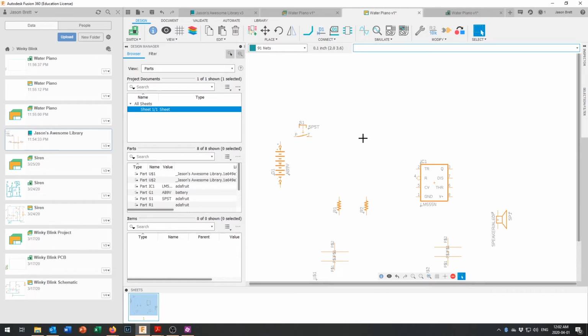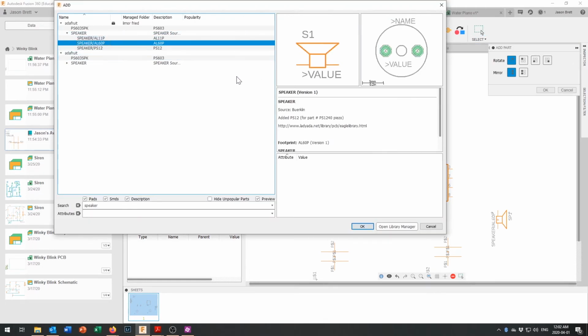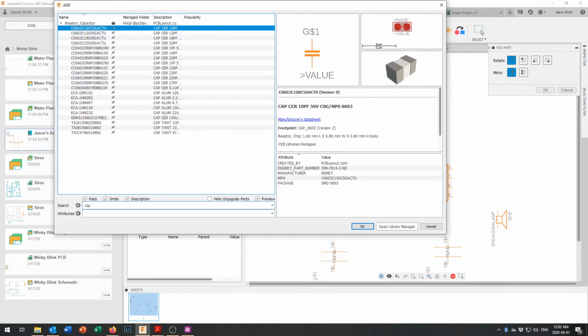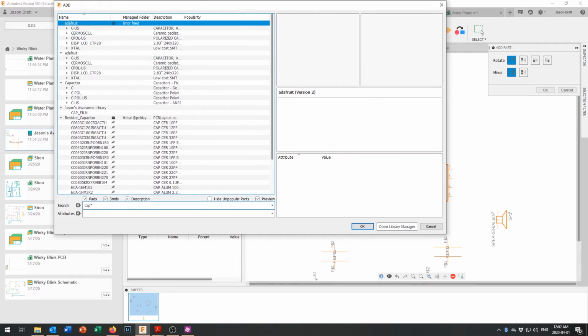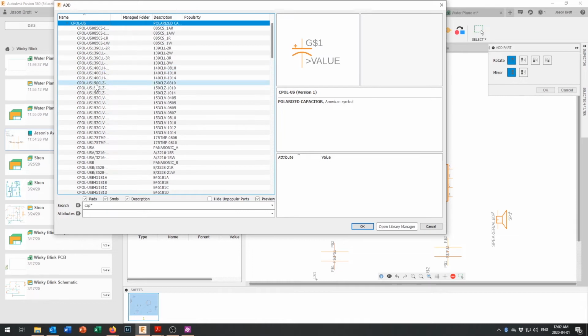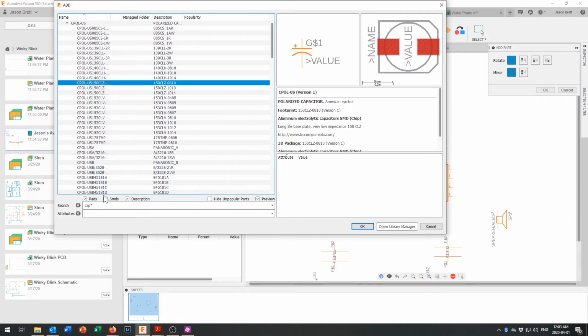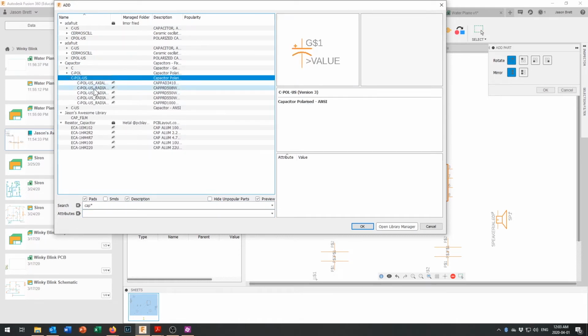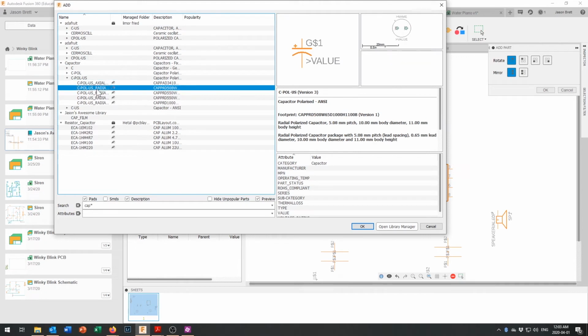And now let's add in a polarized capacitor. And we'll just search for cap. Ooh, let's try cap star. See if we get a few more. There we go. And the Adafruit library, C-pole for polarized capacitor. They've got the American polarized capacitors in here. Now we're still getting surface mount devices. Let's see what happens if we turn that off in our search term and search again for cap. C-pole US. Okay, there's an axial capacitor.